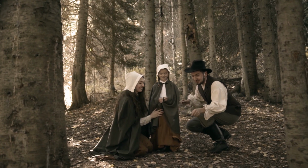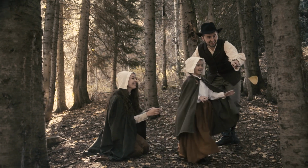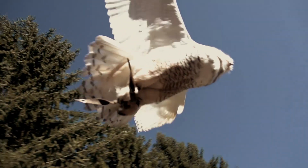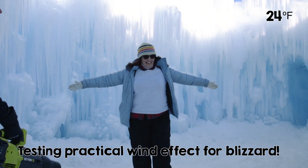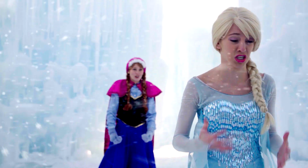During this scene, the leaf is practical. Then later in post, we take out the string. But tragedy struck when I was 5. In this shot, we use stock footage of an owl, digitally put the letter in, then have a real letter attached to a fishing rod. Once again, the leaf blower, helping to sell a blizzard in First Time Reprise.